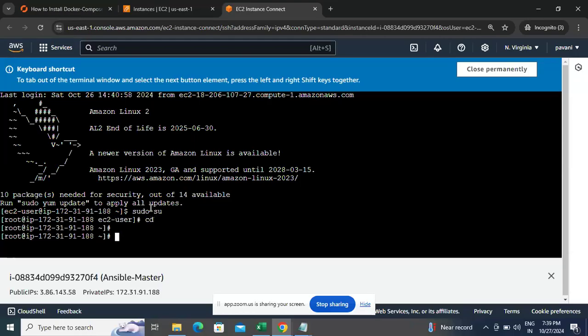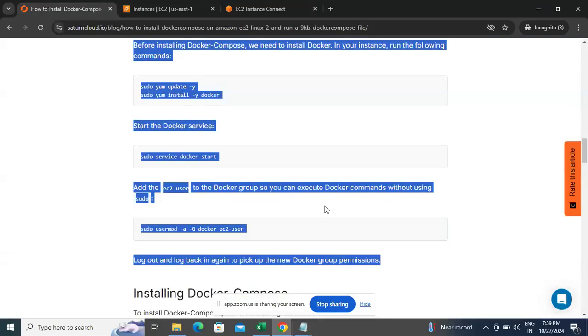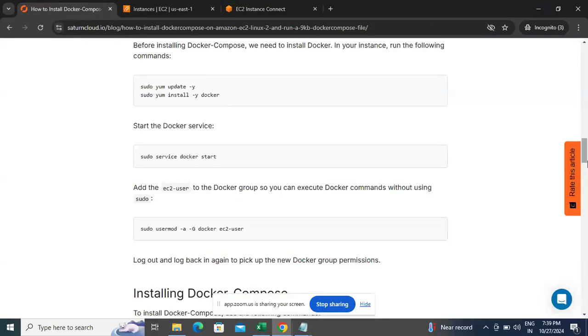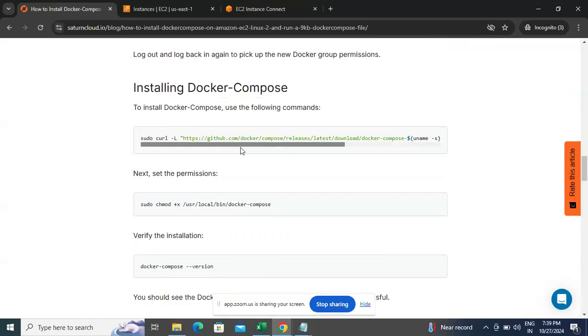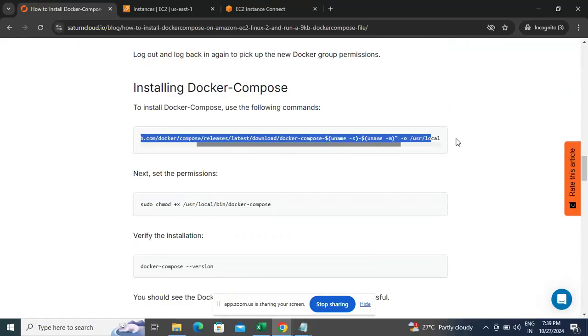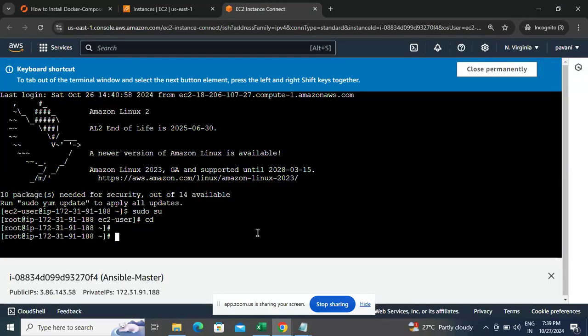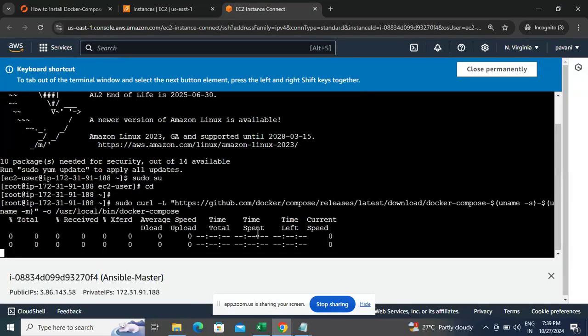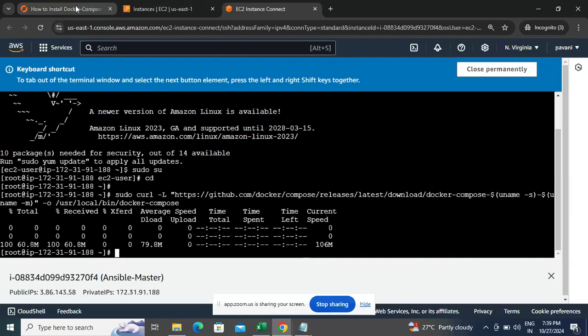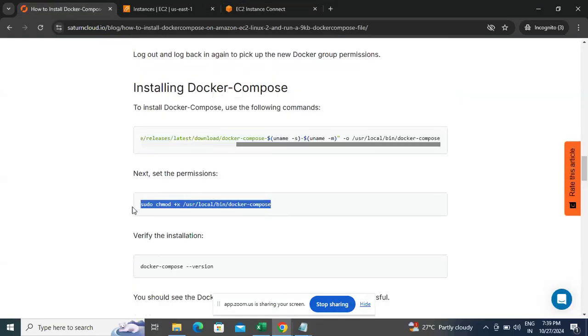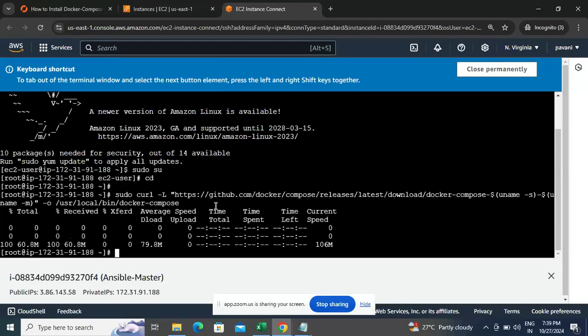To install compose, you need to follow this. It's installing compose. After that, you need to modify the permission. Compose does not have execution permission, so you need to give it execution permission.